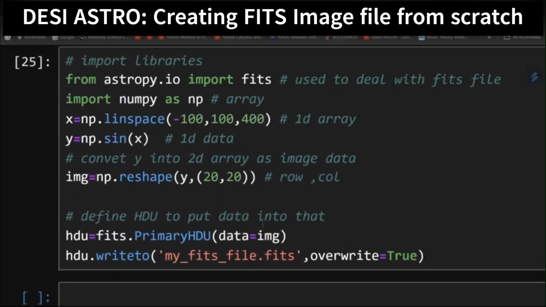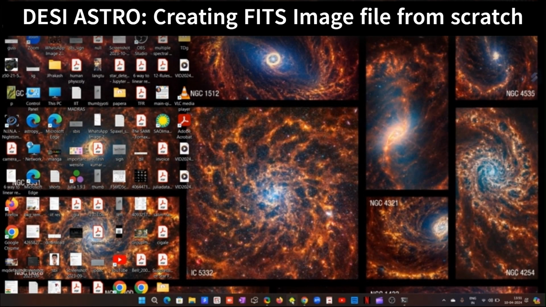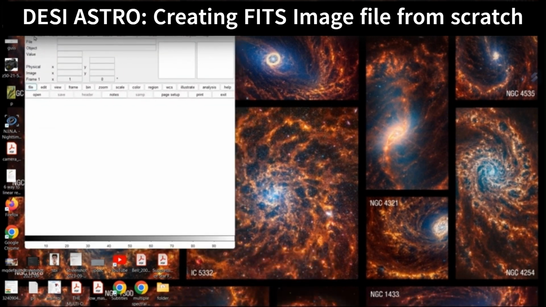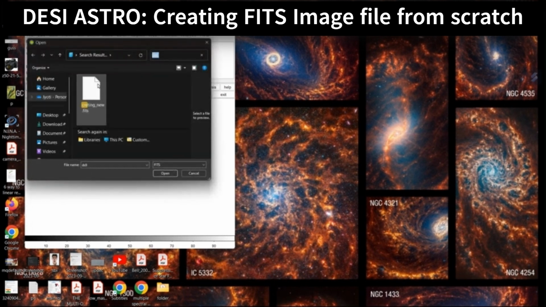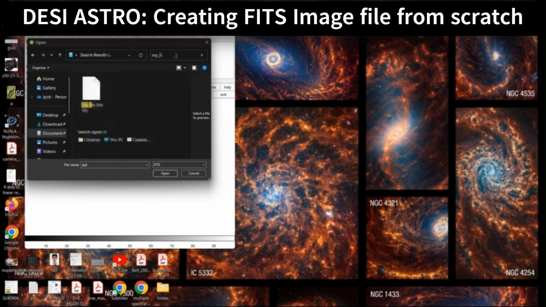Now open your DS9 and check it. I will open DS9 here, and I will look for my created file and open it.